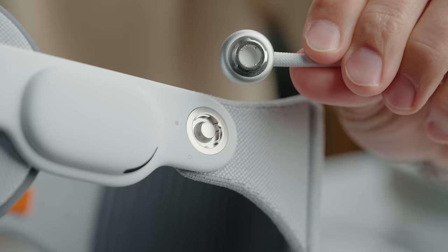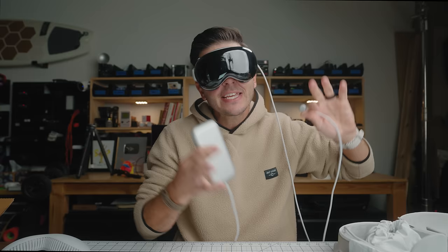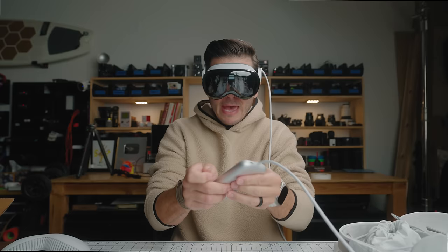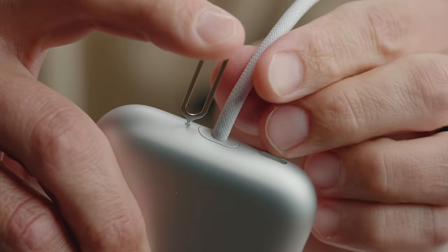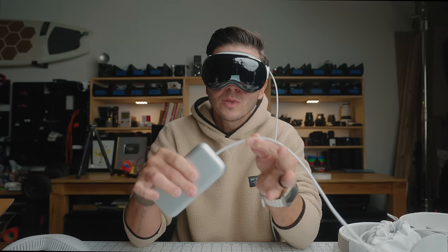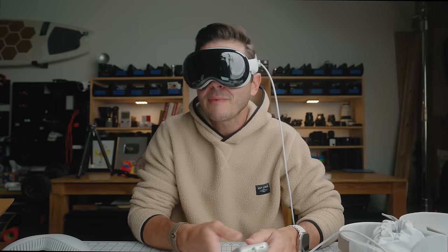A couple of things people online have gotten very wrong. One is the battery. The battery pack goes in your pocket, the cord runs up, uses a proprietary connection, and clicks into the headset — taking a lot of the weight off the headset. People complained this was not a detachable cable connection, but it actually is. There's a pinhole right next to the cable; you press it with a SIM tool and the cable pops right out. You get this fat lightning-connector-looking thing, push it back in and you're back to business — locking on both sides to prevent it from accidentally pulling out mid-experience.